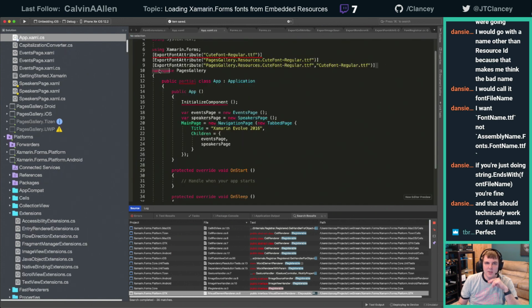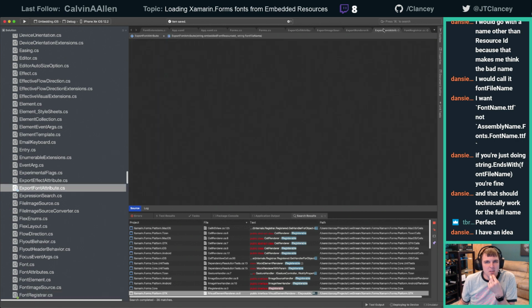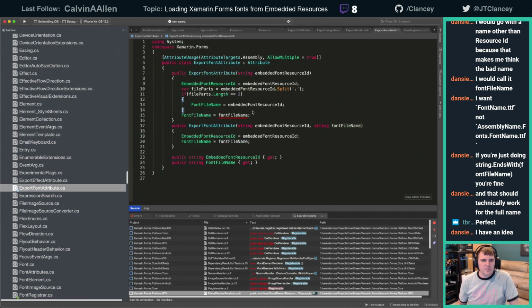I want to allow this third one to where you can say this thing equals this. So like you were saying, you want to do like, what was it, the something awesome font? Yeah, you have an idea, let's hear it. Love to hear ideas. All right, I'm going to keep going with what I have while you're typing that out. Because we can change this. This is no big deal.